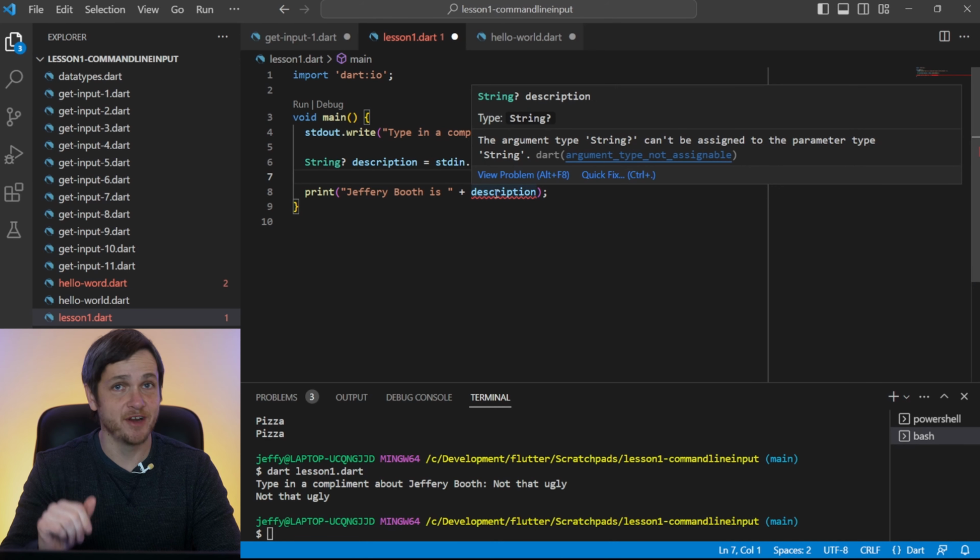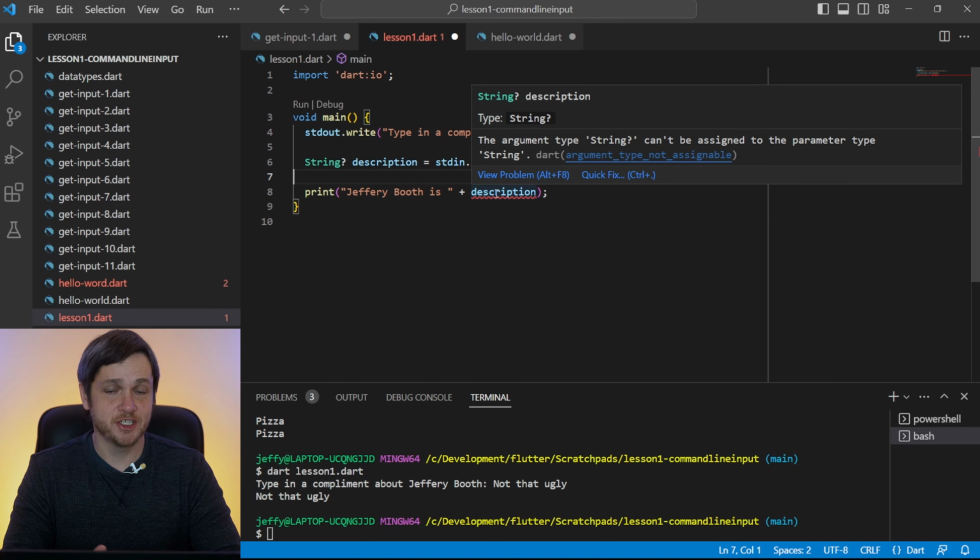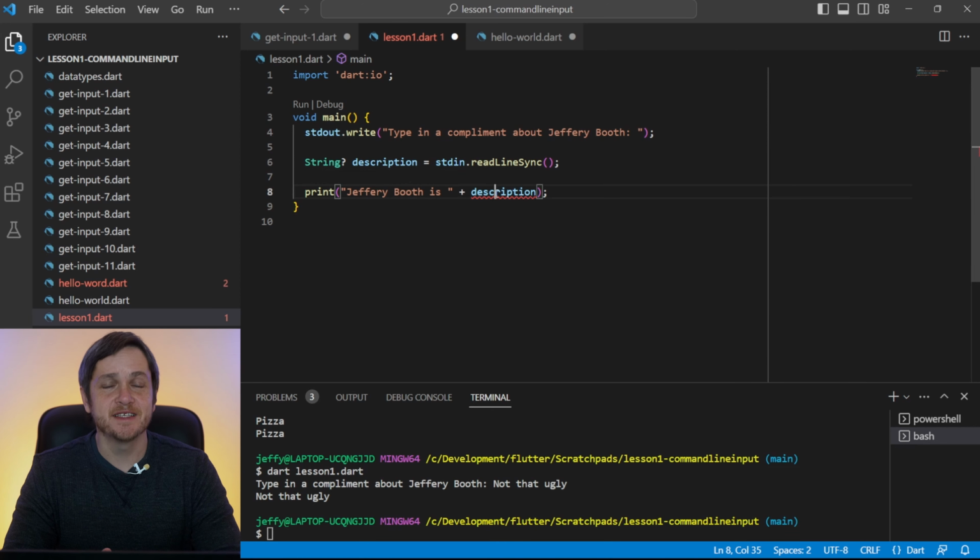Now you're going to notice we have another error here, and it's talking about the parameter type String? can't be applied to String. Well, this is merely because we assigned that null safe operator earlier. We're going to put an exclamation point after the description variable to make that error go away. This is basically just saying we're going to allow a null value so it matches up with the string we created earlier. So let's try this again.